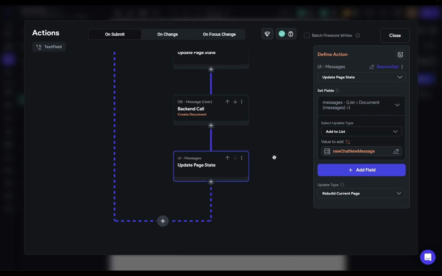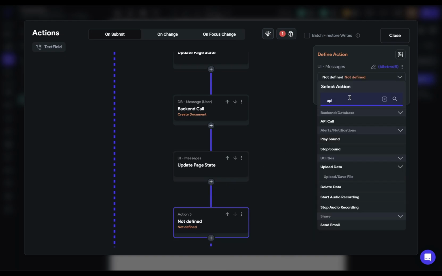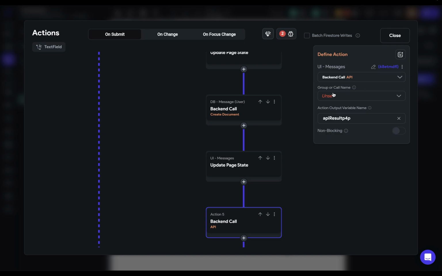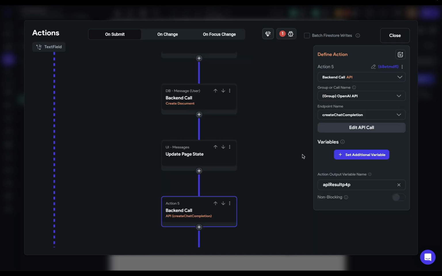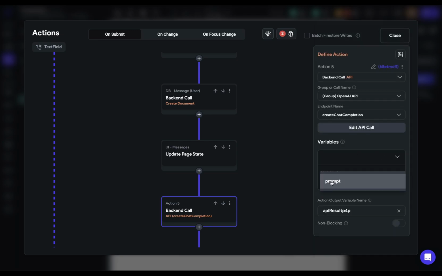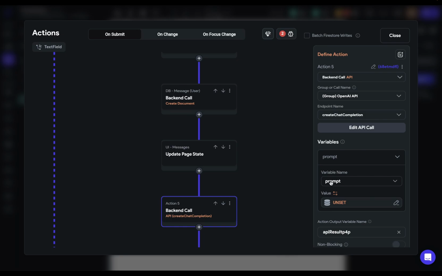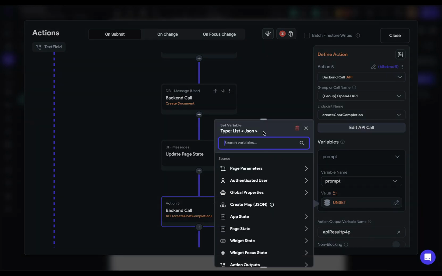All right, so now we're finally ready to send this off to OpenAI. So here we're going to need an API call. So search for API call, and then we can select what we want here. That's our group call, and create chat completion is the correct endpoint. Next, let's set our variables, and we only have one, which is the prompt itself. And if you remember what this prompt is, it's a list of JSON, and each of those JSON objects is a different message in our chat history. Well, this is a new chat, so we only have one, the one from the user. Of course, if you want to add in a system prompt before then, you could do that as well. But we're not doing that here, so we need to just pass in our message that we receive.